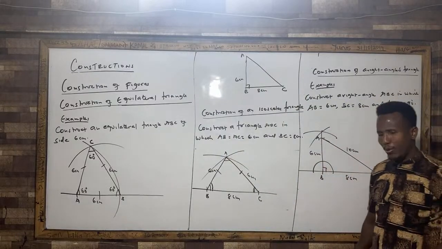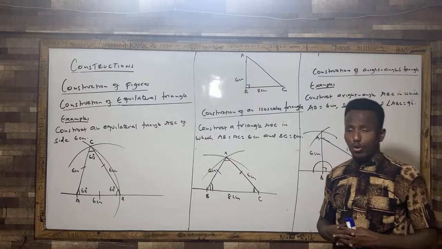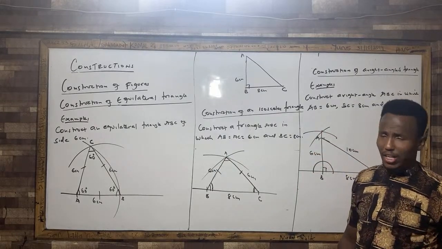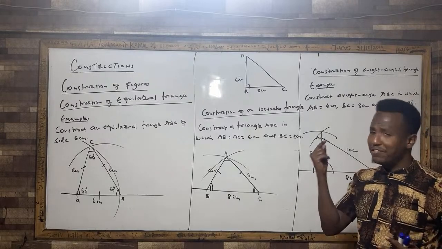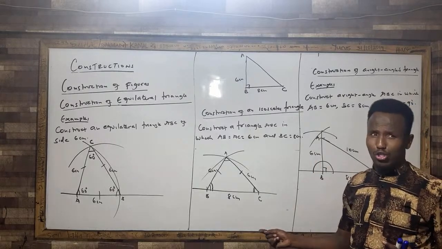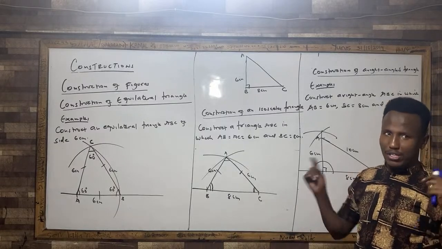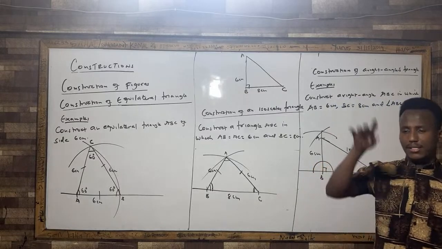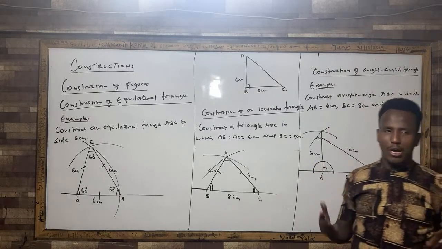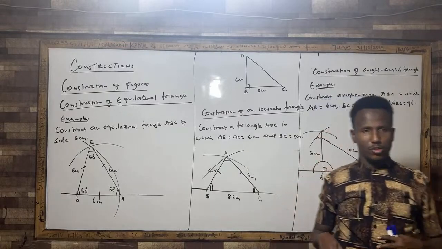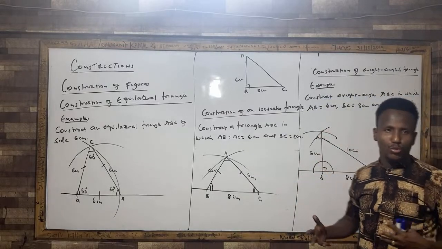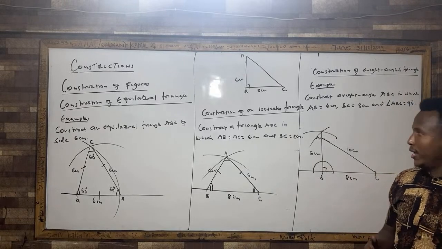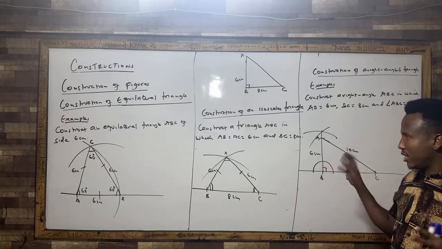Okay? Remember, we also have what we normally call the scalene triangle, of which the three sides will have different measurements. As we proceed ahead, we are going to see a situation where we'll be given one side and two angles, or two sides and one angle of a triangle. Then we need to come up with the construction of that figure plus some other questions. You can be told to draw a circle that touches the three vertices of the triangle. Sorry, that's not a concept that we have reached. This is basically what we are going to cater for right now.